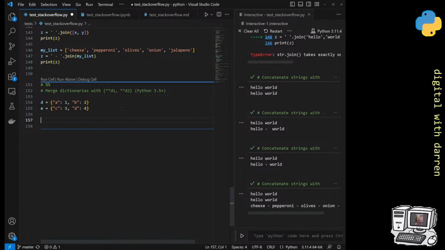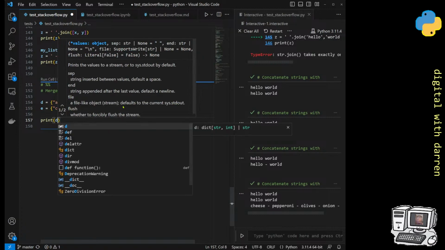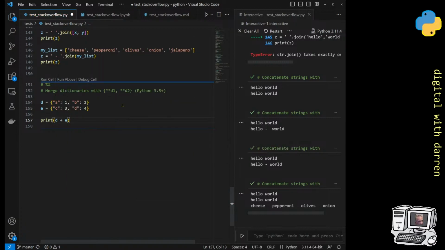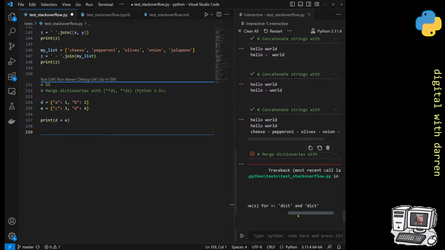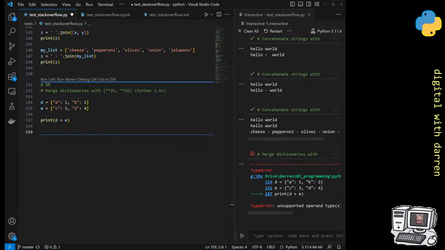We still want to print D plus E, and run it, but we get this unsupported operand type for plus with dict and dict. It doesn't know how to do it, so how do you join a dictionary?